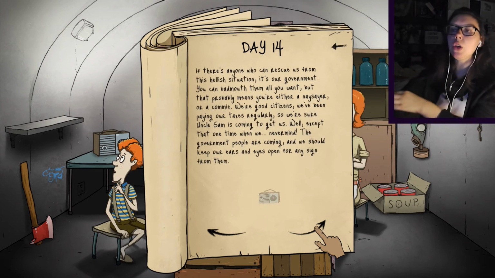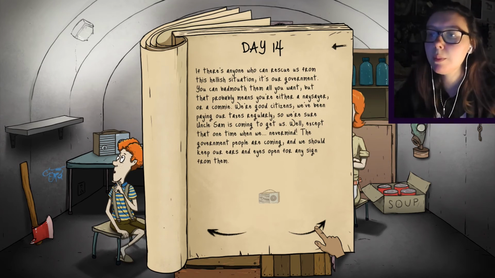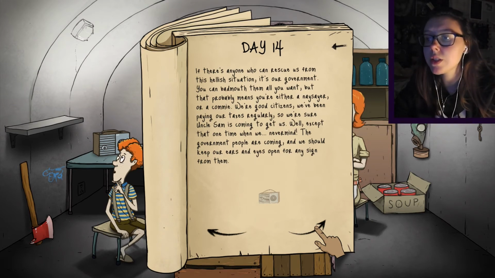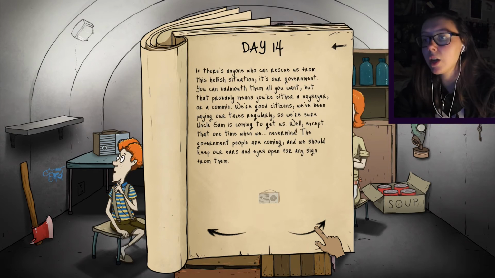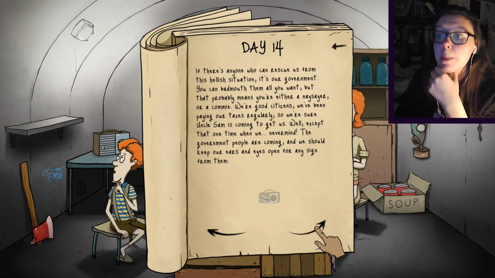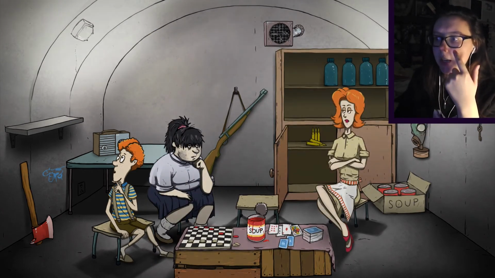If there's anyone who can rescue us from this hellish situation, it's our government. We can badmouth them all you want, but that probably means you're either a naysayer or a commie. We're good citizens. We've been paying our taxes regularly, so we're sure Uncle Sam is coming to get us. Well, except that one time when we... Never mind. The government people are coming, and we should keep our ears and eyes open for any sign from them.